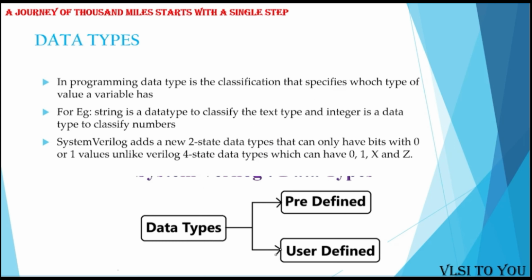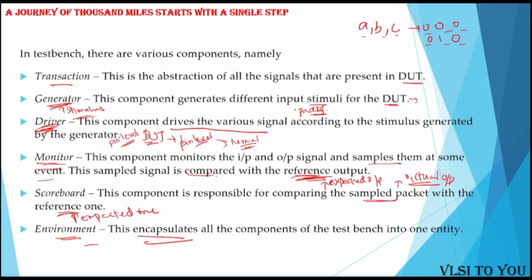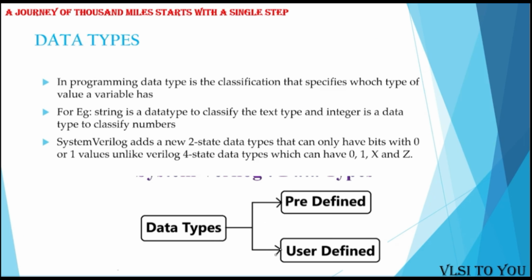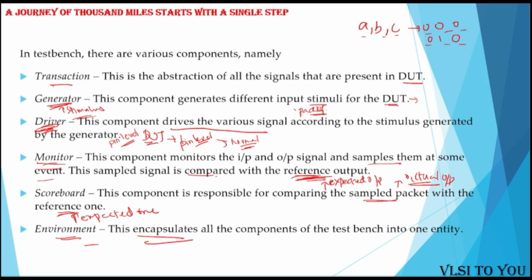In the next session, we will be talking about data types in SystemVerilog. You have many more data types compared to Verilog. Along with Verilog data types, in the study session, I have already told you, when I was speaking about differences between Verilog and SystemVerilog, that you have many advanced data types in SystemVerilog when compared to Verilog. So don't miss that particular thing.